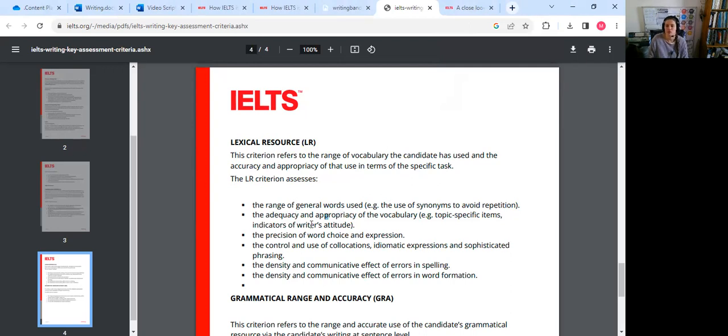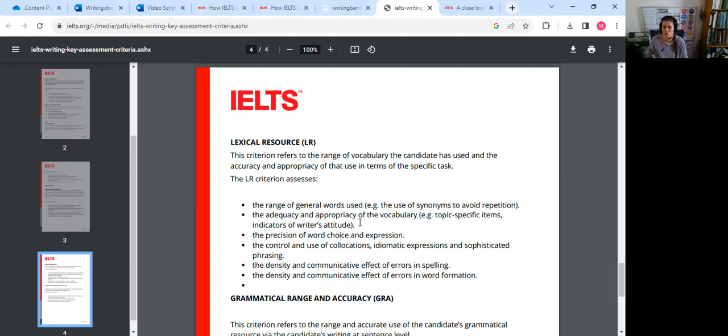Adequacy and appropriacy. So did you make sure that you use topic specific words and express your attitude without being subjective? Remember, it's for task one that we're discussing right now. So we're not giving our opinion, but you can still use some adverbs to express the information.